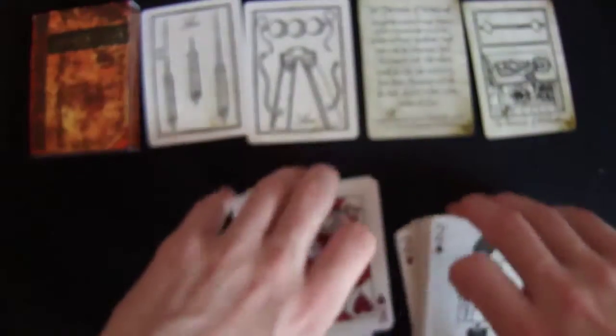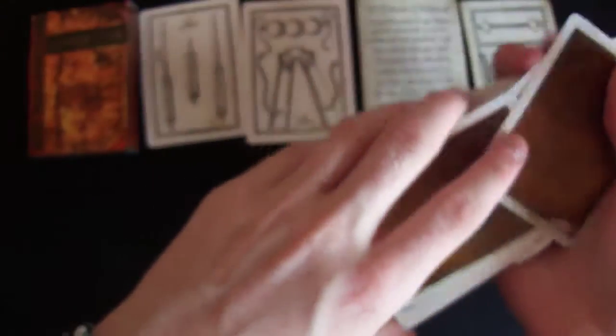So let's check how this deck handles. First off, the back, it's not really a favourite of mine, but I think the look of this deck is really nice, the way they've got all the text and stuff. I don't understand what they've been doing with this deck, but it does handle well. I think it's an air cushion finish that feels like a normal Bicycle, to be honest, but that's always good. It riffle shuffles. It riffle shuffled well, didn't it? Giant fan actually does really well with these.